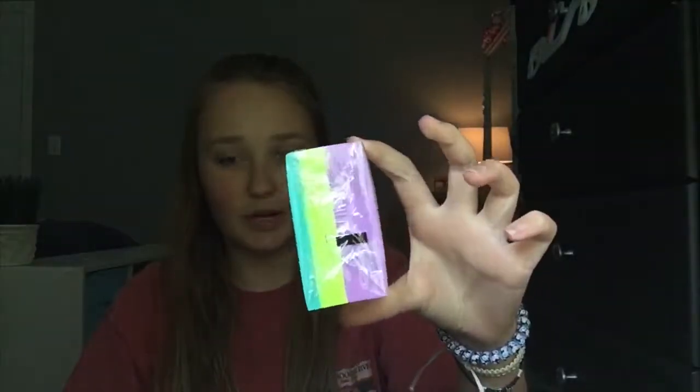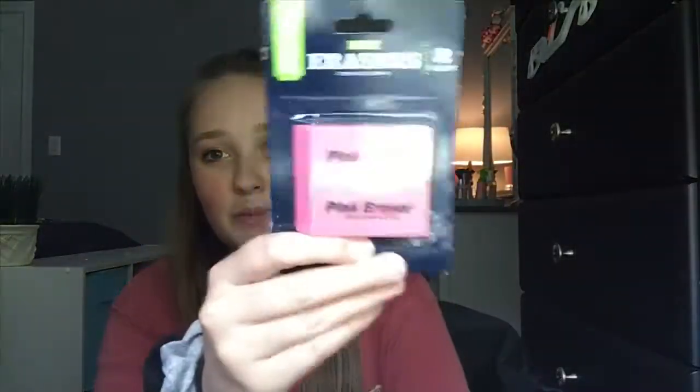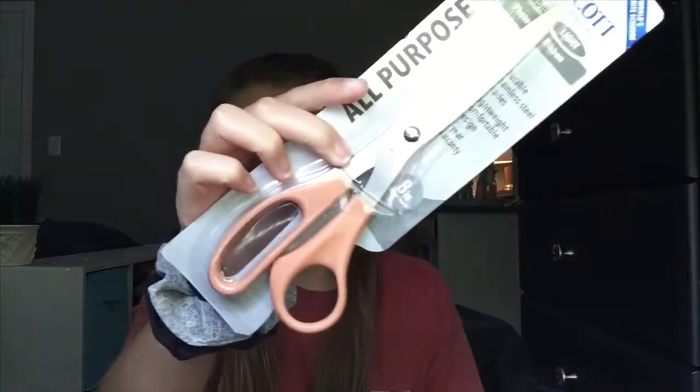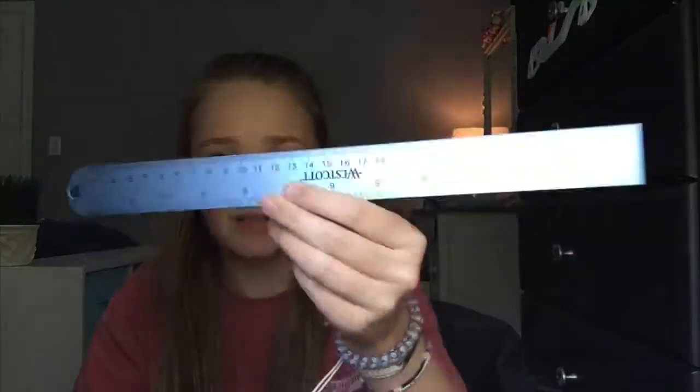We're just going to get started with some small things. I got post-it notes in blue, green, and purple. I got some erasers because I always like having those on hand. I have a staple remover, a stapler — an aqua one and a yellow one — and a single hole punch. I have note cards, the lined kind, a pair of peach colored scissors, a metallic blue roller with cork board on the back, and 60 glue sticks.